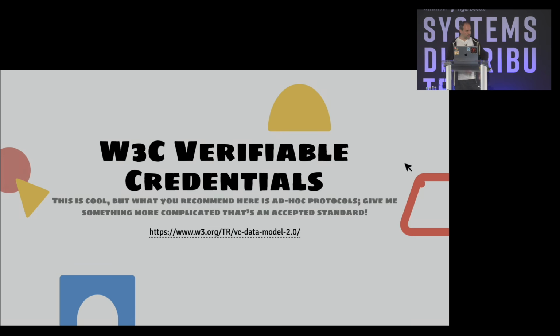However, if you really want to use a standard, there is something called Verifiable Credentials by the W3C, which is a way to publish statements about mostly people. So one of their use cases is, in order to verify that someone has a driving license, the DMV can publish a signed statement that anybody can verify. So that's the idea, some kind of standard way to publish stuff and retrieve stuff. The document is pretty large. It's nice, but it's complex. It's very extensive. But if you really want to use something standard, that's cool.